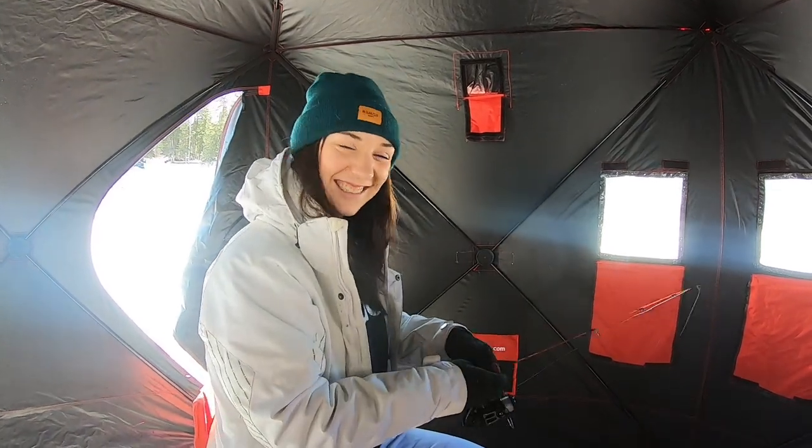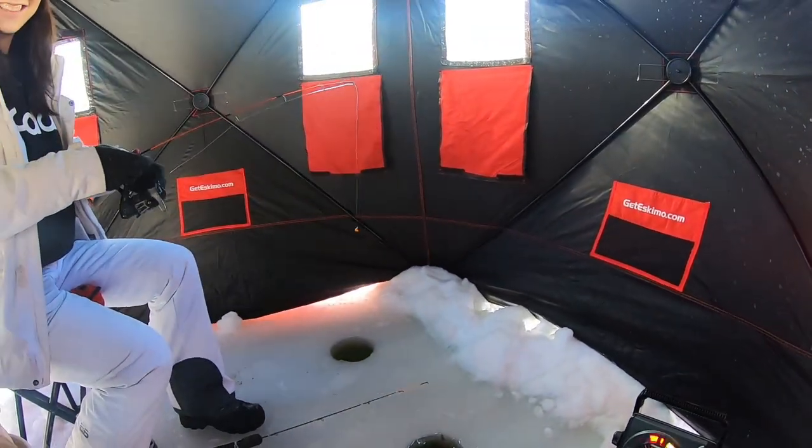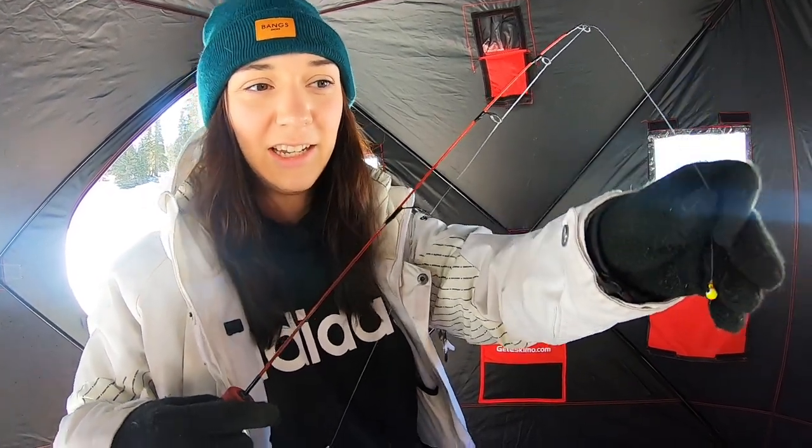Yes! That's what I'm talking about. We're going to roll. So we're using a little ice jig — it's kind of yellow and orange — and we're tipping it with a worm. We're in 18 and a half feet of water and we're fishing in the six to eight foot column. That's where they're tending to swim right now. It's working great — catching some tiger trout, some rainbow trout. It's been super awesome, hopefully we can catch some more fish.